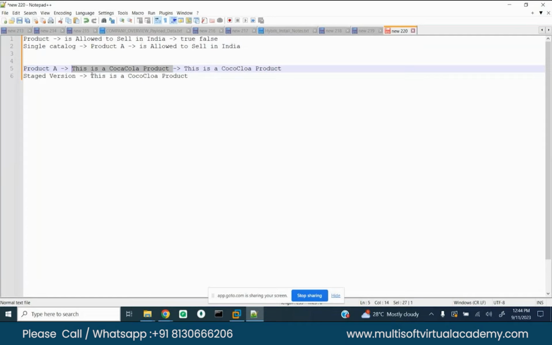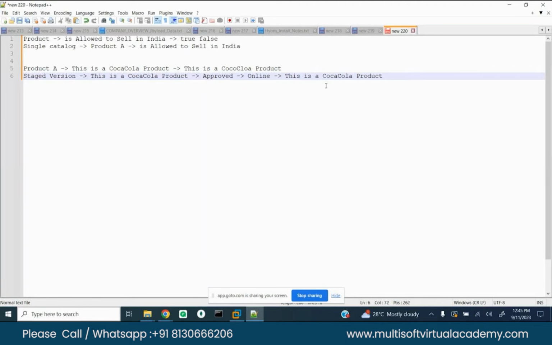If I write this typo in the stage version, somebody reviewing my changes can tell me, hey, you wrote a typo, can you please correct it? Once I correct it, I approve it, and then it will be synced with the online version. And the customer will see this one, right? So the staged version is a draft version where it's still being worked on and reviewed, and when you approve and release it, it gets to the online version.